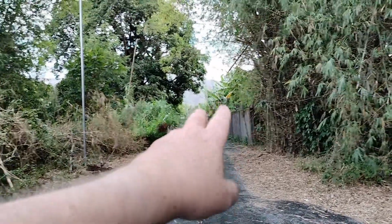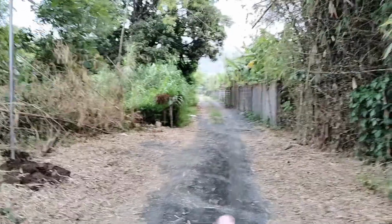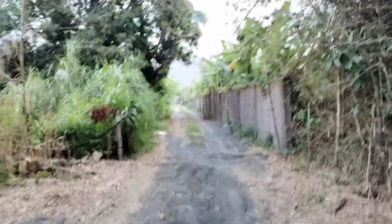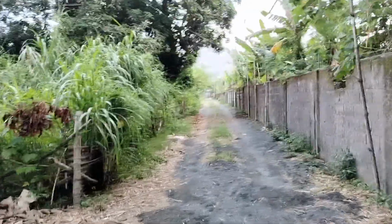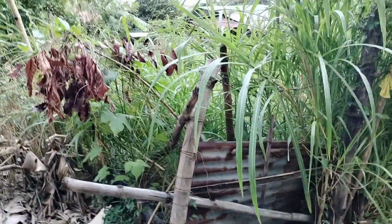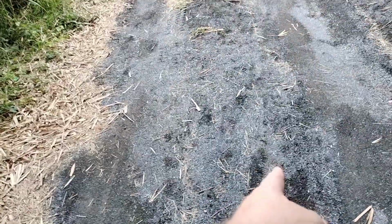And this is all the common way. My property goes right about here somewhere, 4 meters that way. My right of way that I bought and paid for. The common way, okay, my property starts right about here, somewhere over here. Mama Home's over there somewhere, and it goes over here, right about here.